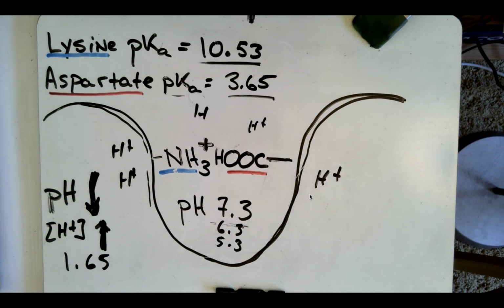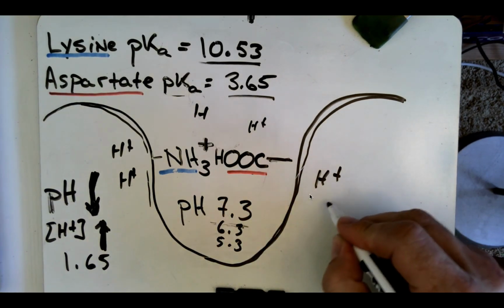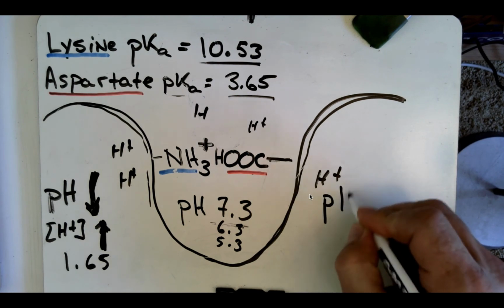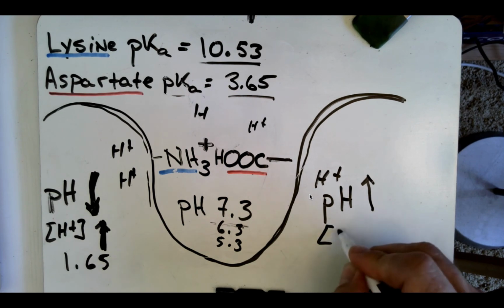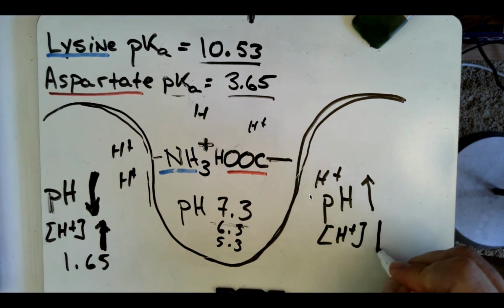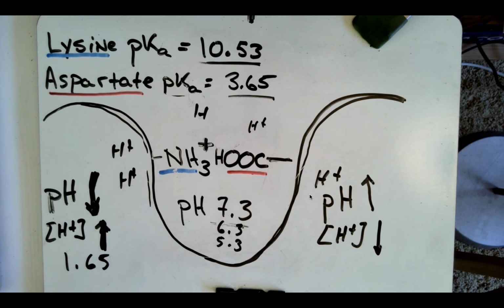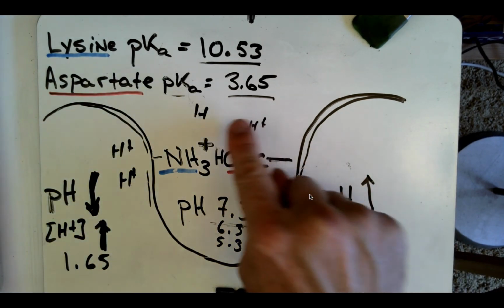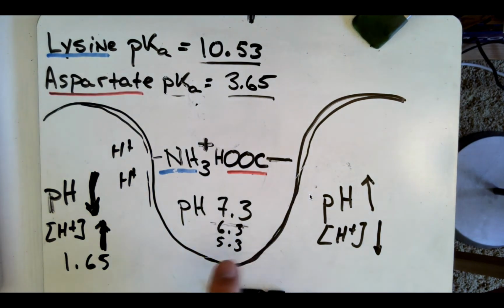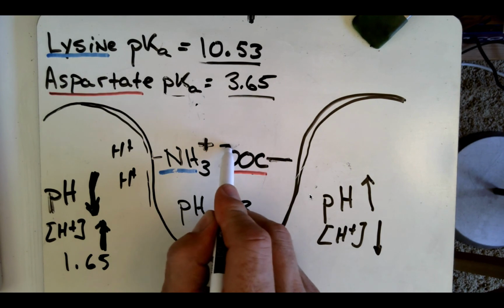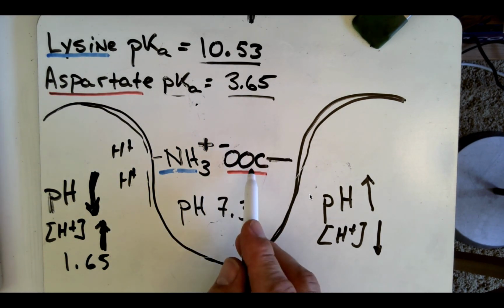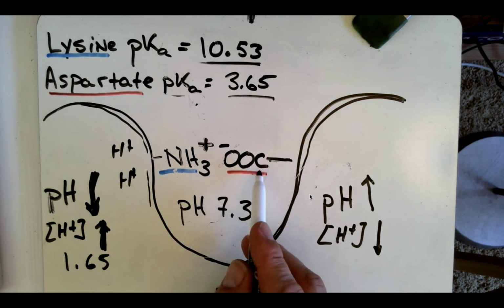Now, let's look at the other side. Let's look at what happens when we take that pH and we start to increase it. We look at that proton concentration, and it's decreasing. So now what we're doing is we're removing protons, removing protons, removing protons. We are increasing the pH, and eventually we're going to get back to our optimal pH. Beautiful. Almost 100% of the carboxyl groups have become deprotonated again.